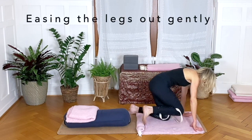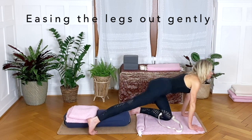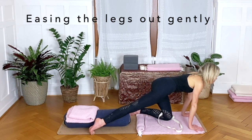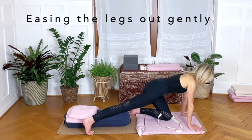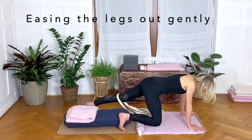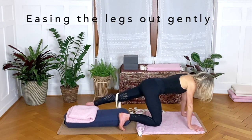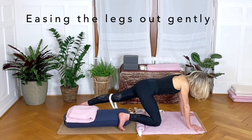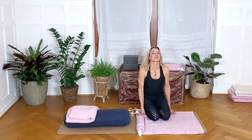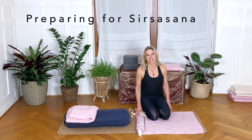So moving the right leg out of the strap and extending it back. Squeeze the inner knee, roll onto the joints of the foot back and forth. And then changing sides. And coming out. Transformative, Supta Virasana. All right, Shirshasana.